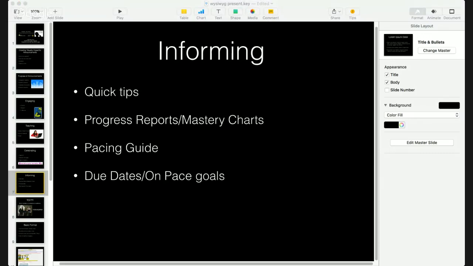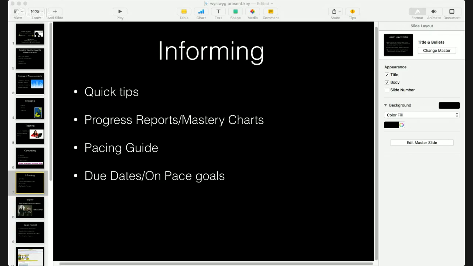One best practice that I have seen out there as I have gone in to do spot checks as an IL are quick tips. And there are some people that do daily tips for their students. And these can be really easy tips like, did you know we have a peer tutoring center? That's a great way to inform. Did you know that you can click on this over here and see the pacing guide? Did you know, little tips like that, and it becomes something that the students are regularly seeing and expect to see.